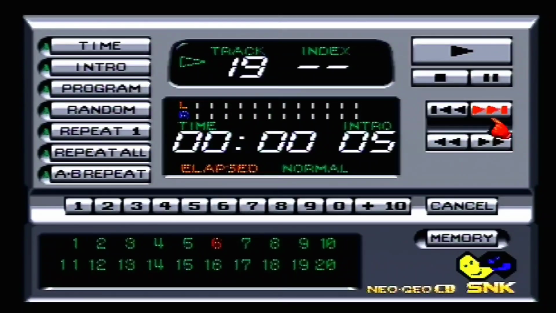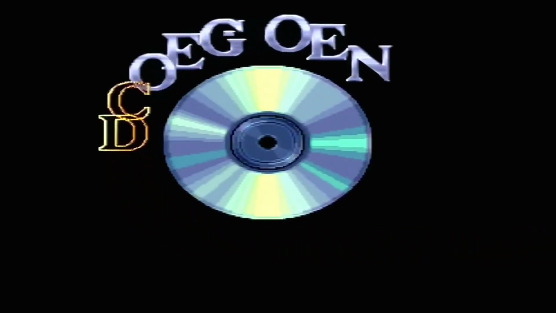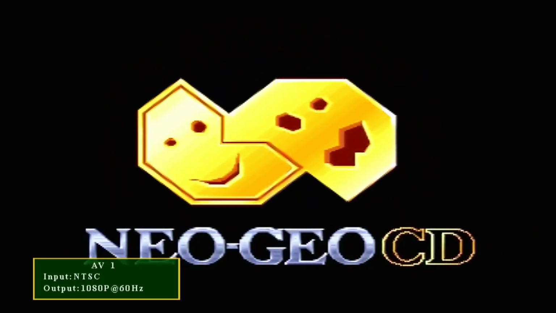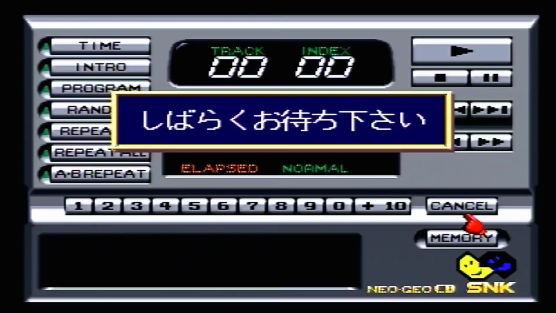How many is there? Actually, just 20. Alright, it goes. There's 31. And it just kicked out again. God dang it. It's skipping again. So I'm gonna go ahead and stop here for the night, guys. Sorry, it kept on crashing. That's what happens with these CD games.